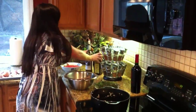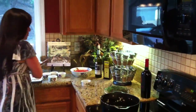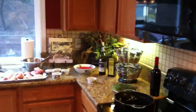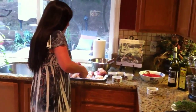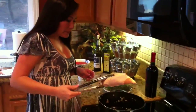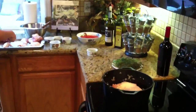And put this aside here. And I'm going to start adding the chicken in. And I'm going to just do a few pieces at a time. If I try to do too many at one time, I'm not going to have great success. So I'll start with the breasts. Big chunky breasts. By the way, this is the whole chicken that I've got here.